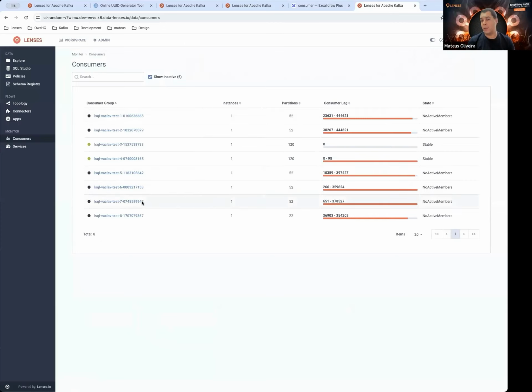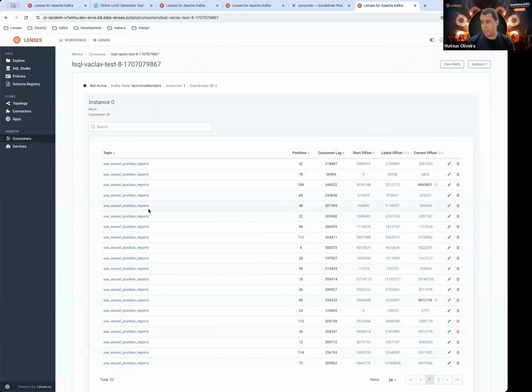So the whole idea is you have this tab. Let's go back to this tab. You click on consumers. You have all the consumer groups in your cluster. That's the view that you already have. And then you say, okay, now I have to change this one, for example. Initially, you can change one by one if you want, but in that case, I want to replay all of them. So we have this nice button called actions, change multiple offsets.